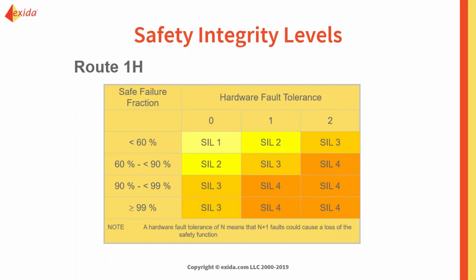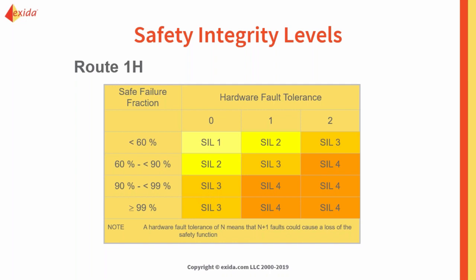So to read this table, hardware fault tolerance is that extra set of redundancy or an extra set of equipment. So if you have a hardware fault tolerance of 0, that means that you don't have any extra pieces of equipment to do that job. You have one valve or one solenoid, one logic solver, one valve actuator to shut down the process. However, if you have a hardware fault tolerance of 1, that is going to let you know you need an extra set of equipment to do the same job. Maybe you are a 1 out of 2 voting system or a 2 out of 3. That would give you one extra piece of equipment to do that same job.